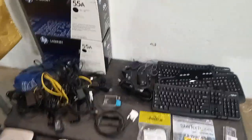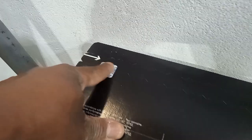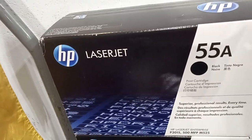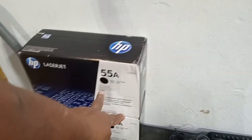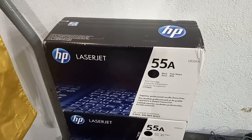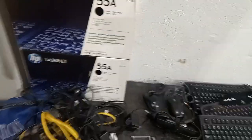Let's start out with this cart. I got two of these and they're unopened. You have the HP sticker here that goes over the opening seal, so as long as this is still closed, it's unopened and it's still good. This is a 55A black HP LaserJet ink cartridge, CE255A. This is full, it is unopened, I have two of them. These do not cost five or ten dollars — I will be checking the price later on today.